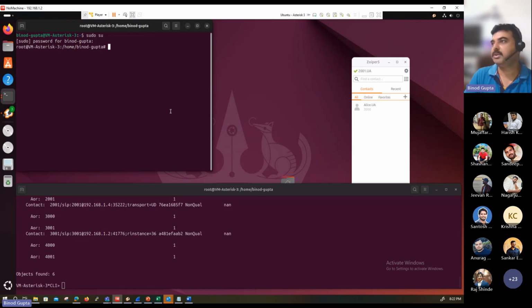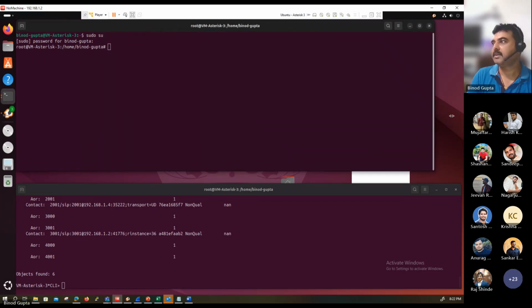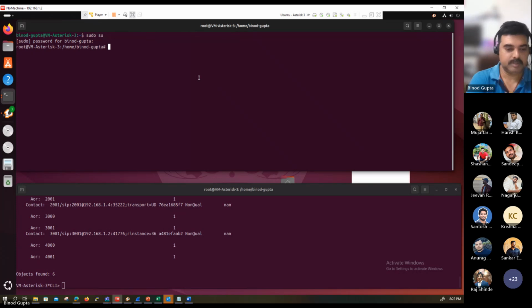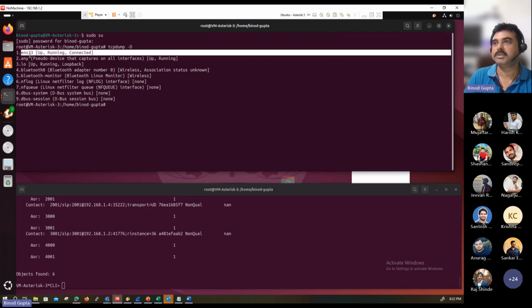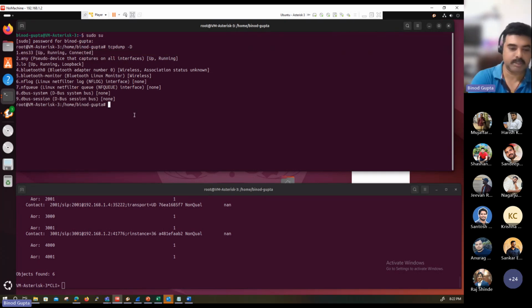First, let's see which interfaces we have here. For that, the command is tcpdump -D. So here I am using the interface ens33, which is up, running and connected. I'll make use of this.